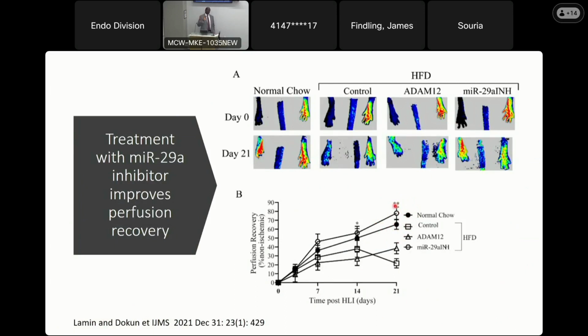I want to point out that I recognize that we're only looking at one target of miR29, in this case, ADAM12. I want to emphasize that I don't think that all of the effects of miR29 are occurring through ADAM12. MicroRNAs tend to target multiple genes within a similar pathway. So the effect that we're seeing, yes, it's impacting ADAM12, but ADAM12 is not likely the only gene in that pathway that the microRNA is impacting. Which is also the reason why they can be more potent tools to be used in therapy.